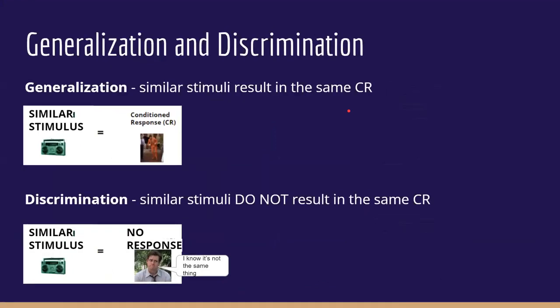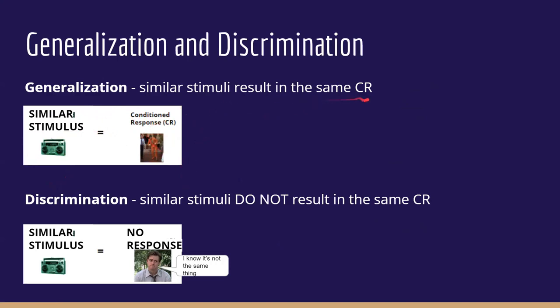And then two more, okay? Generalization and discrimination. They're, for our purposes, somewhat opposite. We already kind of learned about generalization in a different sense. Remember how we were saying if it's generalized, other researchers can use it. We're talking about something different for this. Generalization, in this sense, is when similar stimuli will result in the same CR. CR is conditioned response. So notice how this time it's green. So it's not the same thing, but it results in the same conditioned response.